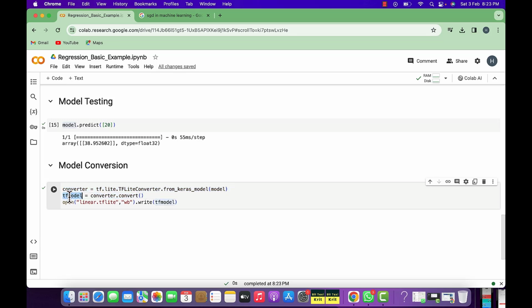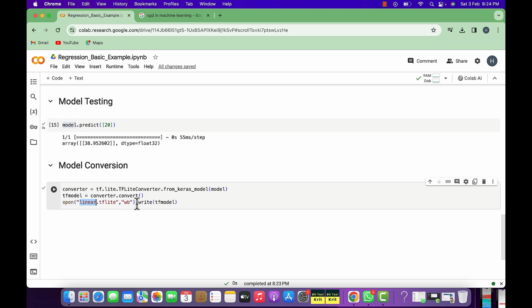And after converting the model and getting it in the form of this tf_model object, the next step is storing this model in the form of a file. So here we are opening a file with the name linear.tflite, and here you can specify any name that you like. And we are opening that file in wb mode, and wb stands for writing in binary mode.